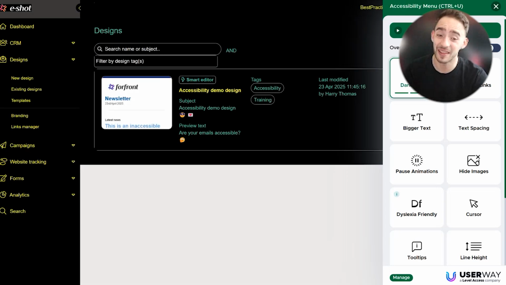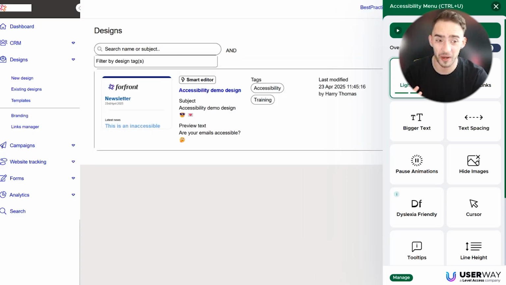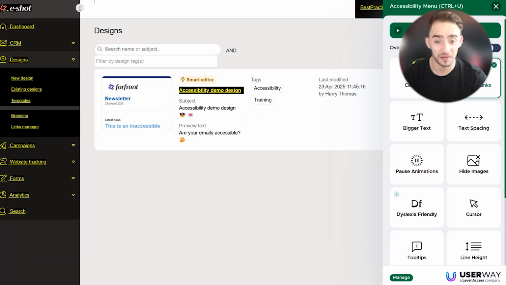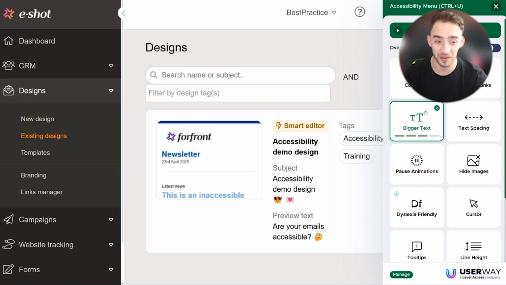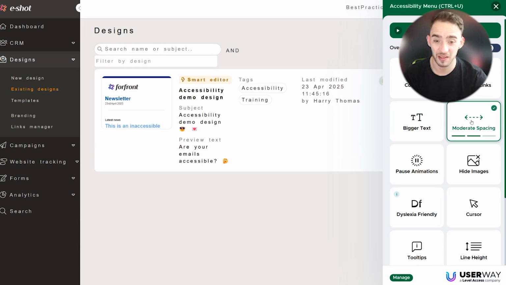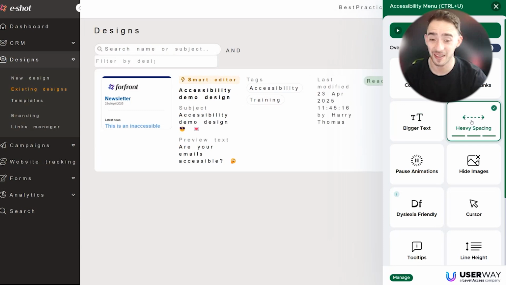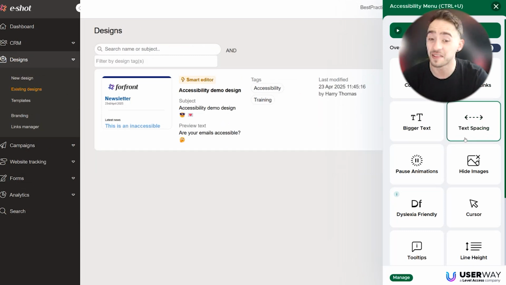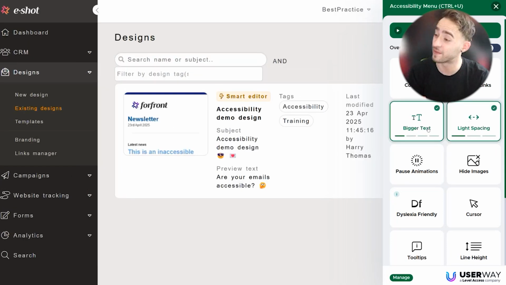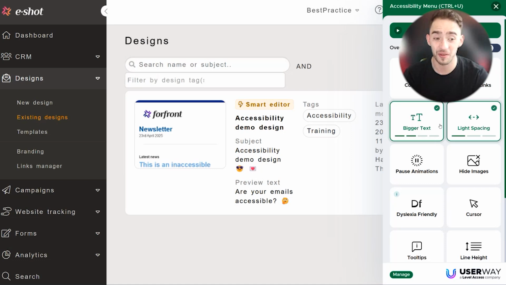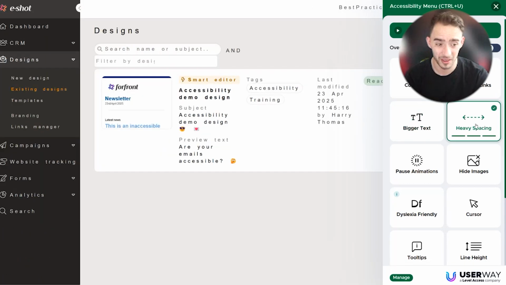There are different modes in here as well. Different ways of seeing contrast will utilize different versions of this. You can also make it highlight links for you to make it more accessible. The text can be bigger, so it increases all the fonts across the website. The text spacing, as we mentioned with dyslexia, having more spaced out content sometimes helps. These are all customizable settings, and you can pair them up with each other to do different versions of it, so your users can use the platform in the most accessible way possible.